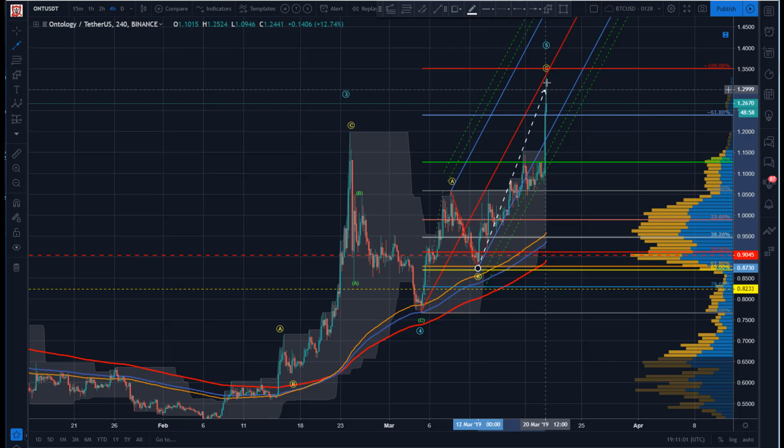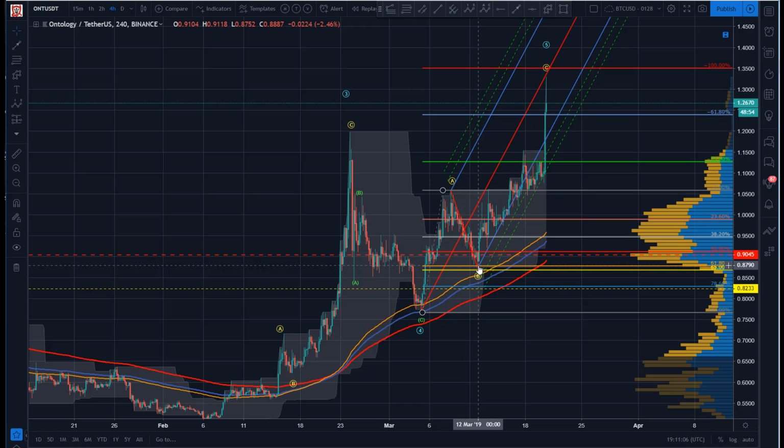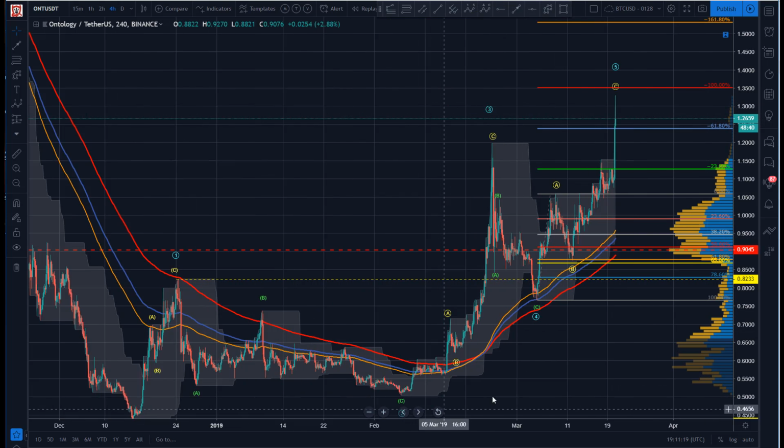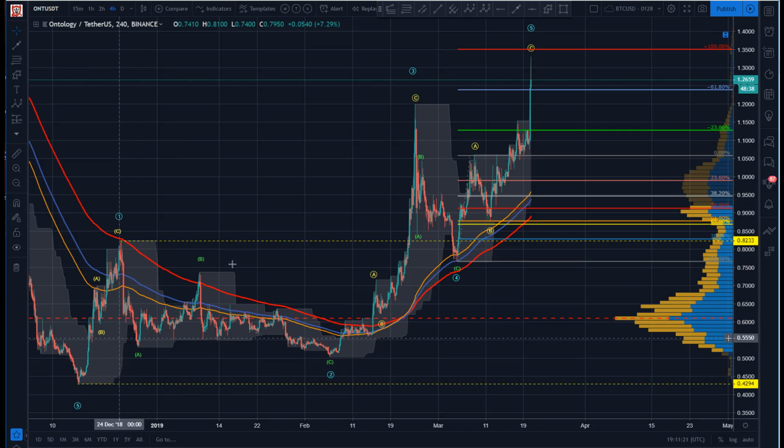I can show them to you over and over and over again, but you've got to act on it, right? So that's just absolutely textbook perfect. Up we go. So potentially now we've got a technical pivot here as it's gone far enough to get that median line. Doesn't mean it has to stop there, but given the retrace, it's not a terrible count. So I've got a contender here for a leading diagonal.